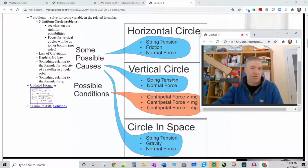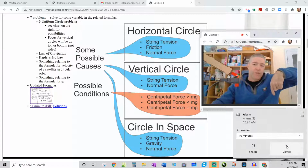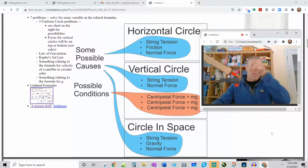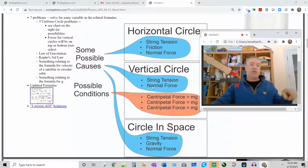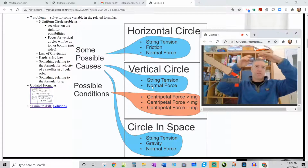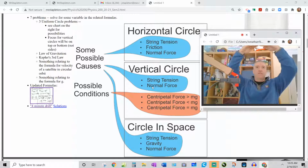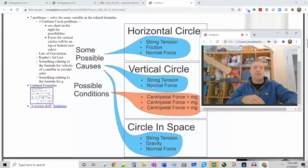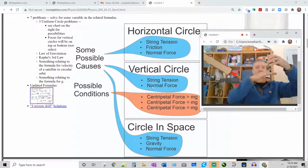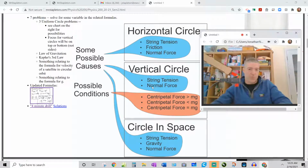Then vertical circles, instead of being like this is a horizontal circle, vertical circles would be like this, and that could be caused by a string. You could have something that's held in by a string. You could also have something that's like another ride at the fair where there's a normal force pushing you in. This could also be a Ferris wheel kind of thing where somebody's standing on this and going around in a circle. So there are a lot of different ways these could work.